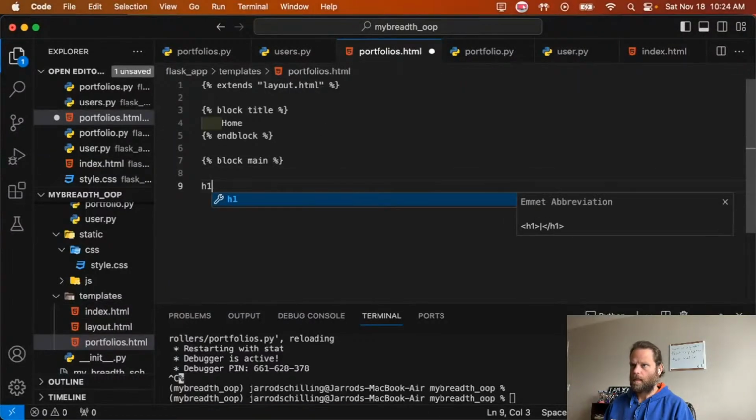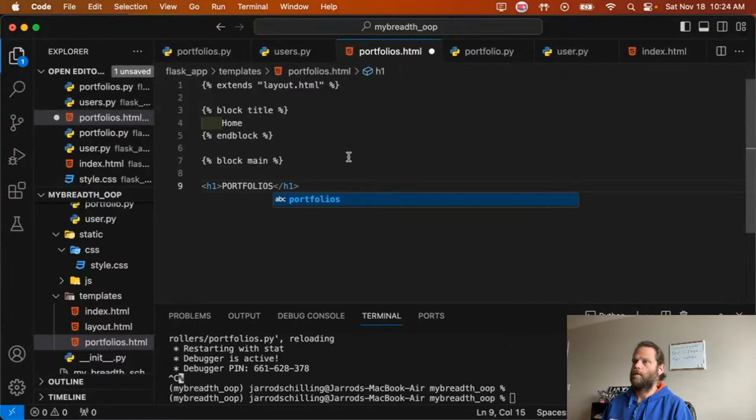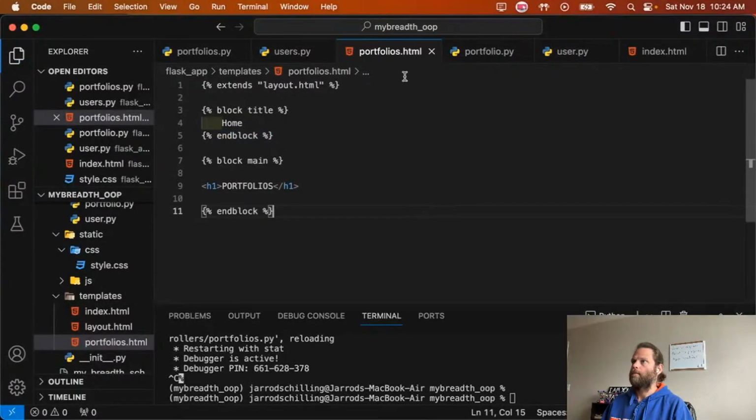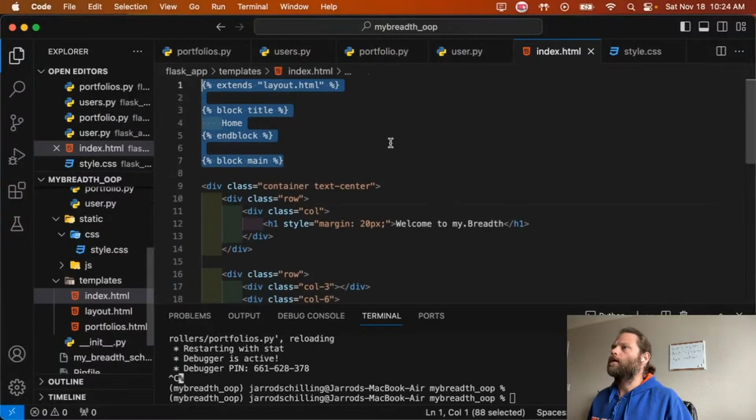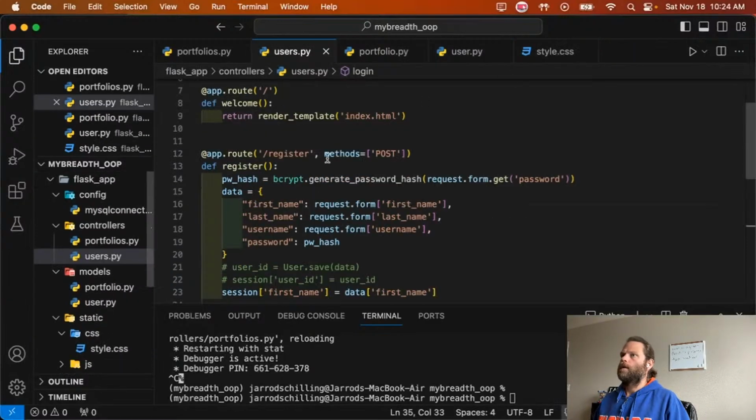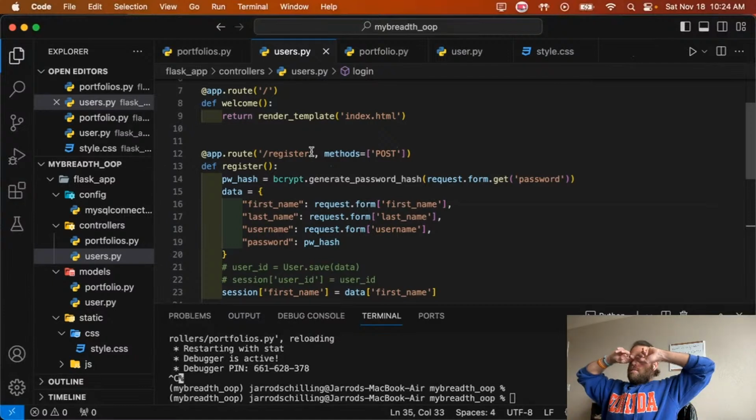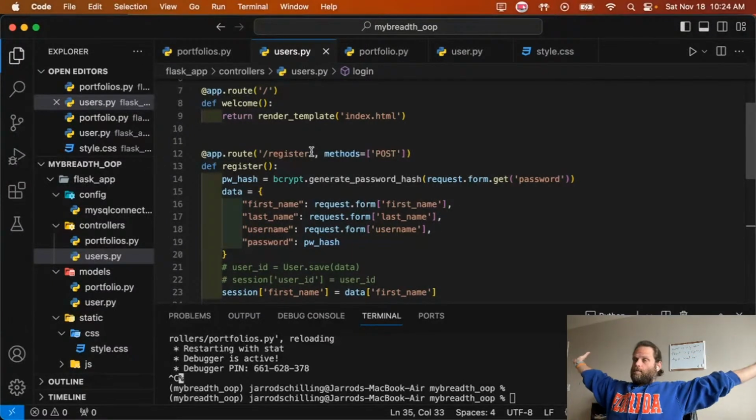I'll just do like an H1 tag, make sure. I honestly don't even know where this will end up. Okay, but at least we have a route, something to go to. Okay, so that's good. We know the index works. Oh, but we don't have a login page. That's going to be necessary.